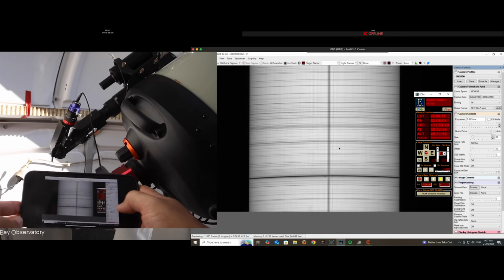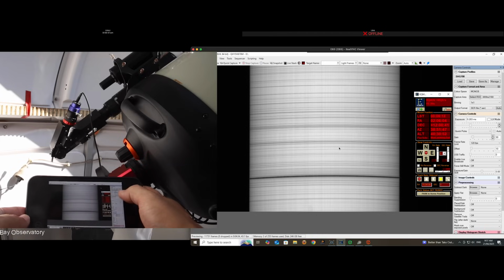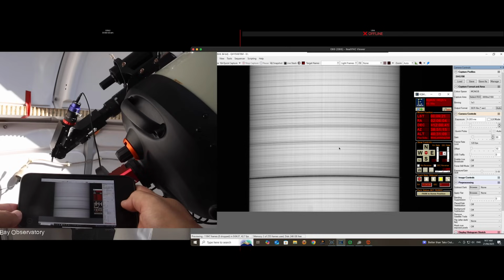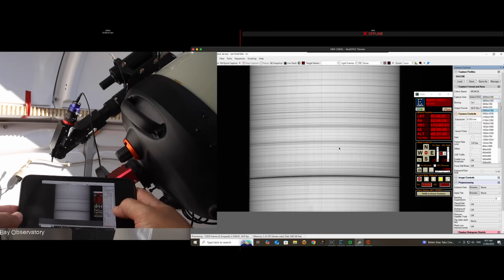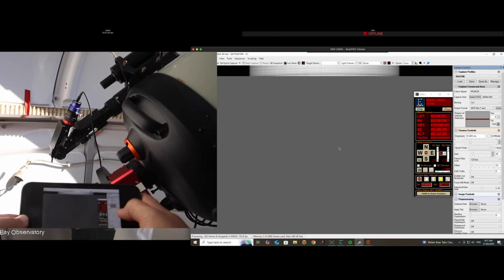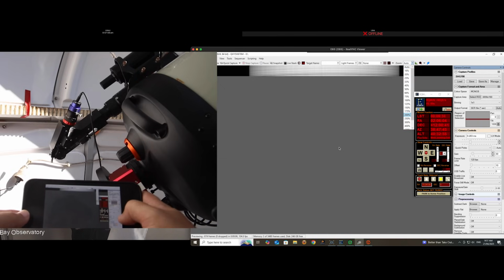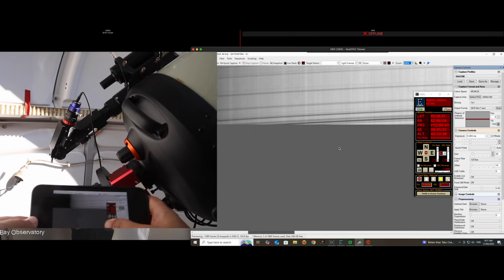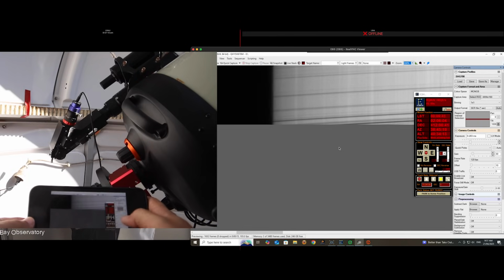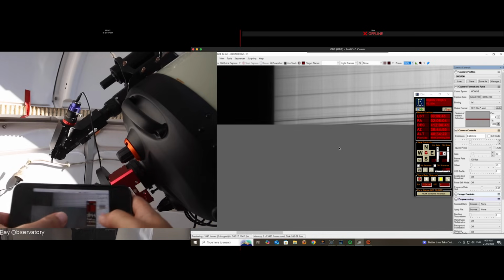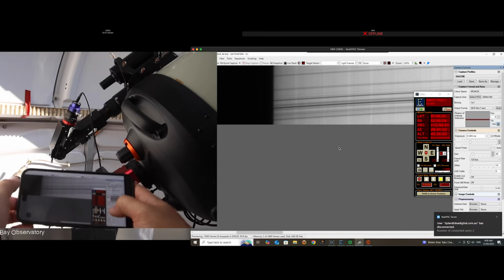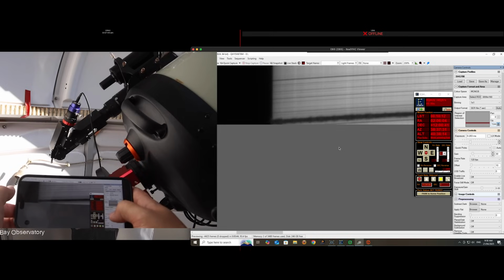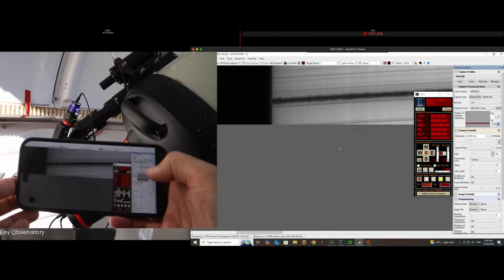Perfect. But now that I've got this, I will change my region of interest to just 160 tall. It's a very thin strip, right? So I'll zoom into that strip, 200%. And what I'm looking for is the edge and the hydrogen line, which is just down a bit here. So I'll keep going down till I find the hydrogen line. There it is. That's where all our detail comes from.